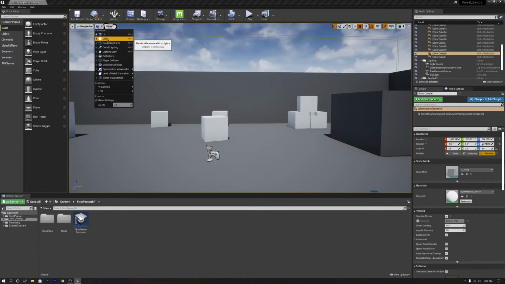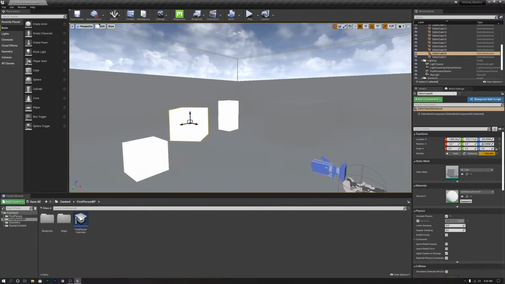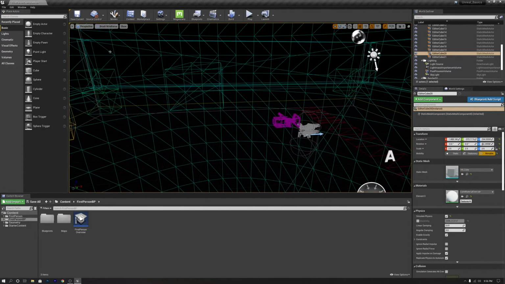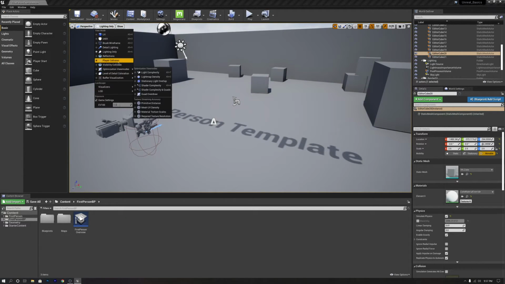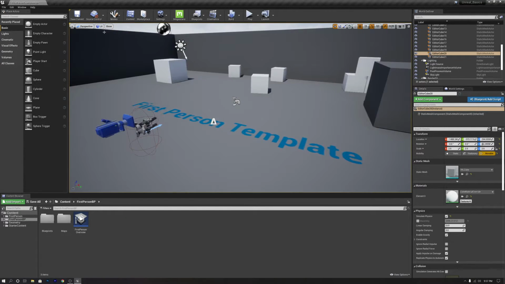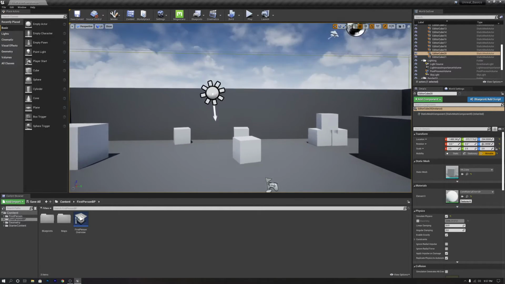So if you're working in an engine and you are in a dark area and you're wanting to place assets around, you can turn into unlit mode, so that way you can still see everything. They have wireframe and a whole bunch of lighting quality and stuff like that. It's a whole bunch of stuff that you have here. If you want to change the view mode, so that way you can see what that looks like.